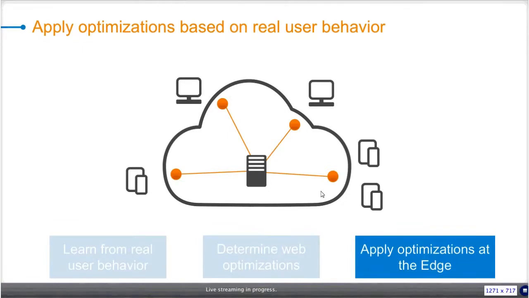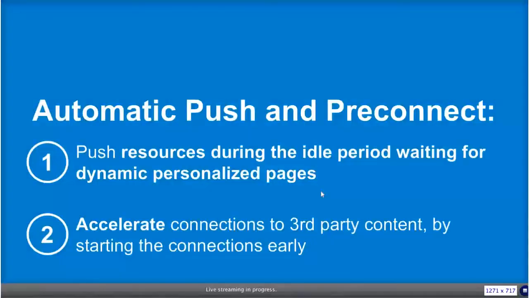These are HTTP/2 push, applying this right at the very last second as the user is requesting the page. We're also using the W3C resource hint preconnect to drive third-party connections earlier. These are happening right at the edge in this first set of optimizations. There's no change to the content and no changes at origin. These are all optimizations that we're able to determine based on understanding that page from the real user behavior on that page. I'm going to dig into a little more detail on what those optimizations look like.